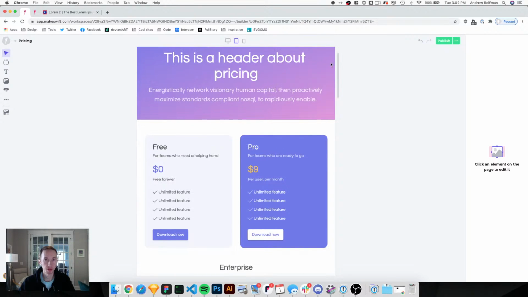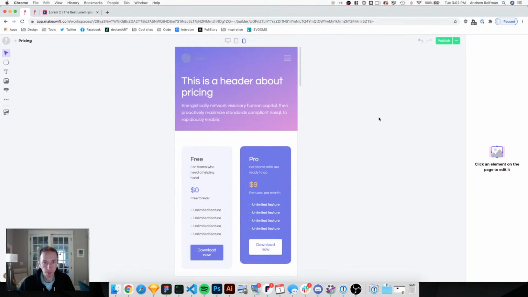Okay, let's switch over to mobile, which is also number 3 on your keyboard. And let's start styling this.